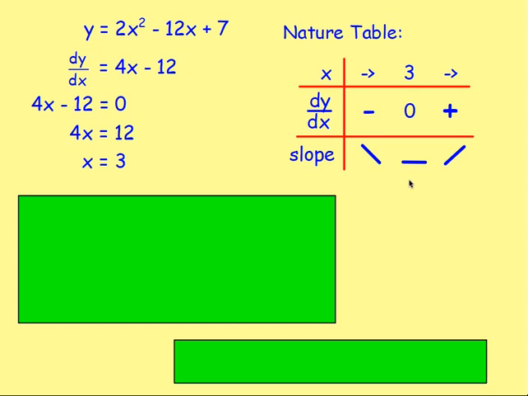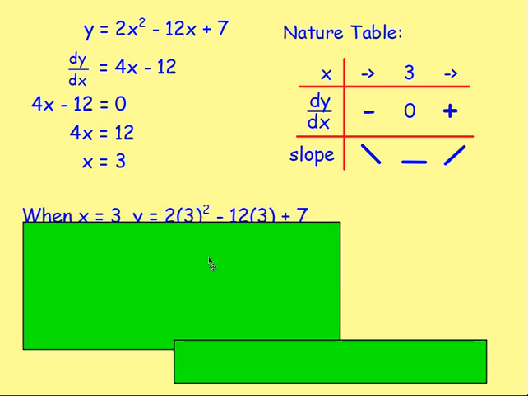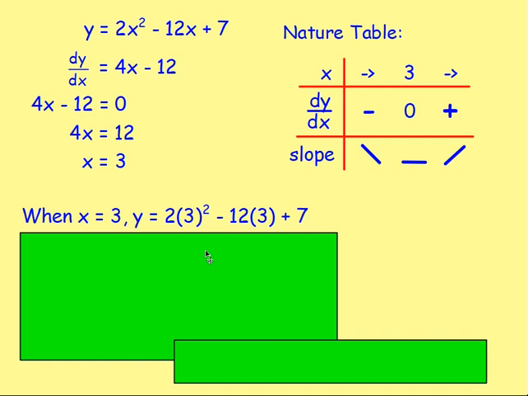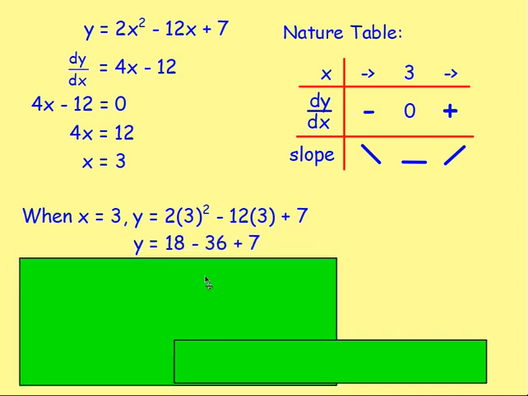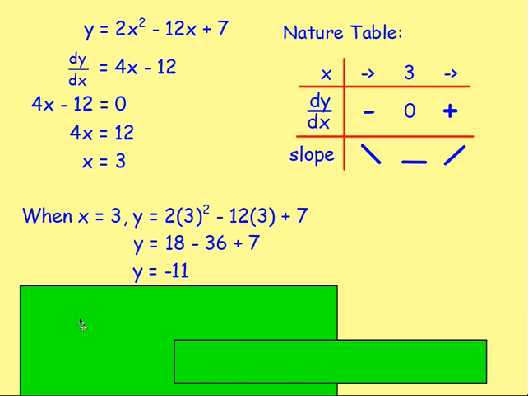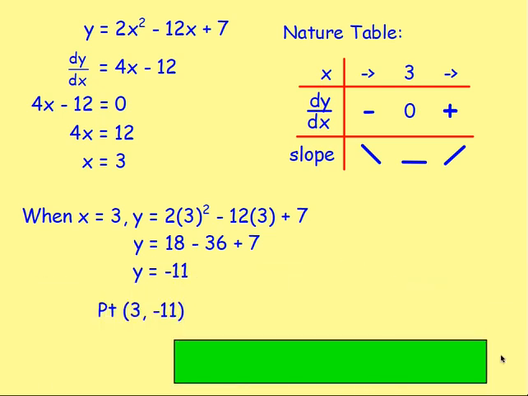So we know our x value, we know it's a minimum turning point, but we can't find the actual point itself because we don't know the y coordinate. Mary Lou, what would you do? Well done, you can use substitution. We know x, so we can sub x into the original equation, this one here, and that'll tell us what y is. So we would do 2 times 3 squared, take away 12 times 3, plus 7. So working that out, when x is 3, we'll end up with y is 18, take away 36, plus 7, which gives us negative 11. Therefore, our point is going to be 3, negative 11.